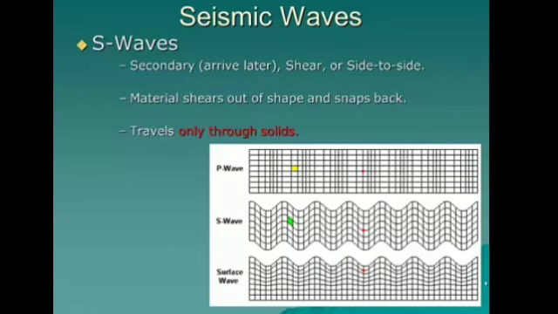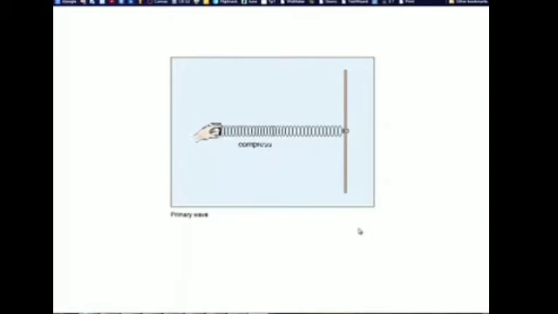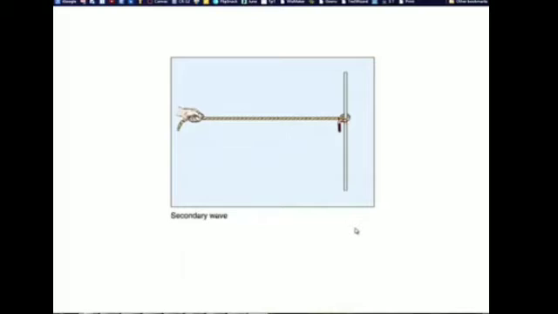So let's take a look at some S waves. We'll let this run through. There's our P wave. Coming up next is an S wave. An S wave would be as if you snapped down on a rope, and your wave goes up and down, but yet it moves to the right.